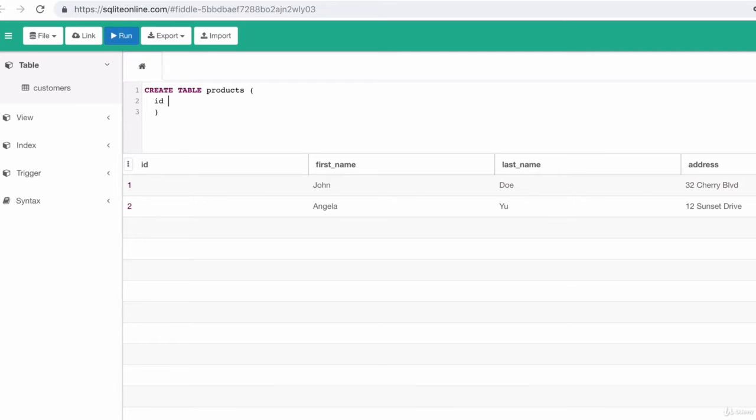So the first one is going to be an ID, and this is going to be an integer data type. And that is going to store the unique ID or the primary key for our products table. So we'll be able to identify each row by its ID. The next one we're going to call name, and this is going to be a string. Now remember, we're not writing JavaScript here anymore, so there's no colons, and there's actually just a space between the name and the data type. And there's a comma in between each one of these columns.